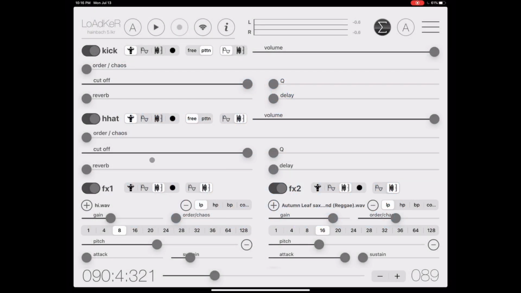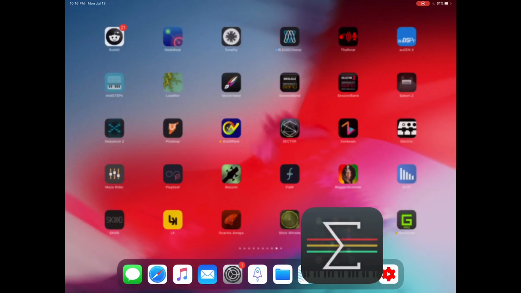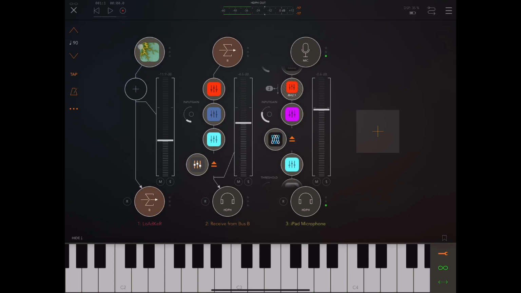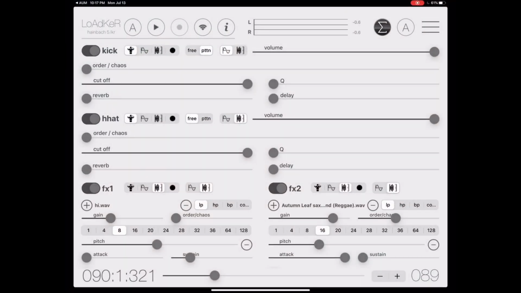Today I'm looking at a very cool little app called Loadker that I guess probably quite a few of you haven't heard of. And as you can maybe guess by the fact that it's full screen, it is not an audio unit, but at least it has inter-app audio connectivity. So I have it loaded here in AUM. Now, in a minute I'm going to talk about how it works. First, let me just play through the kind of things that it can do.